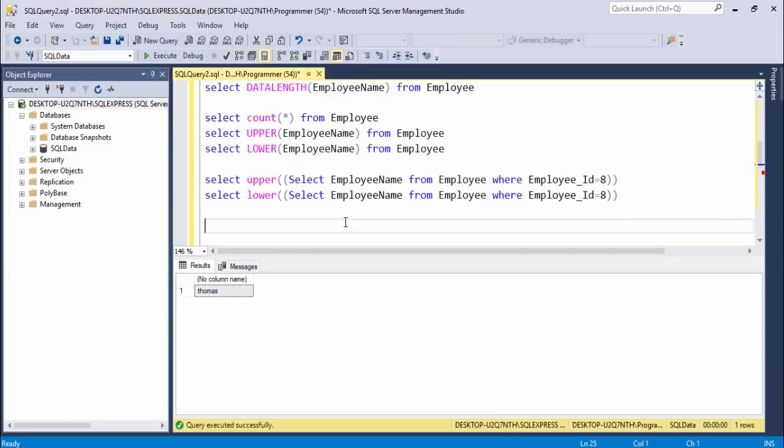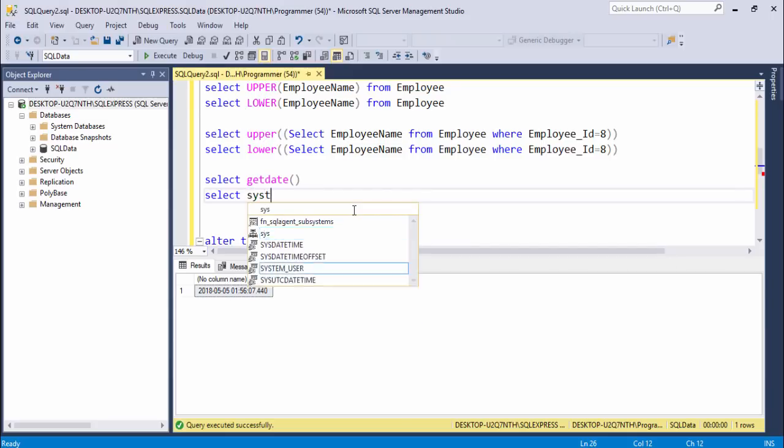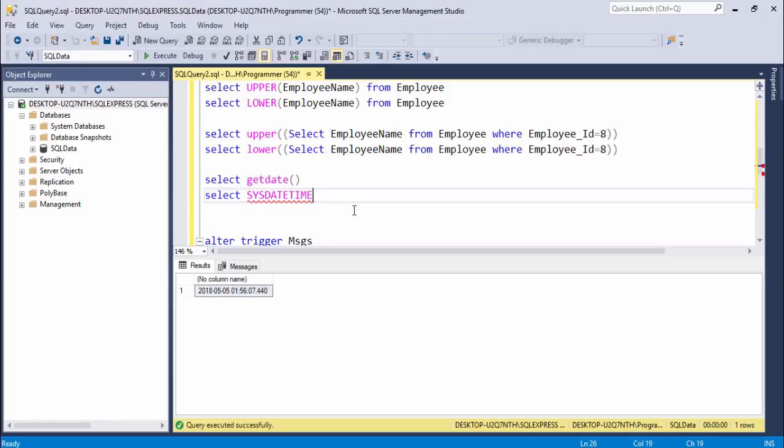Right guys, another function is available to get the date, so you can use select getdate to get the date. Now I want to get my system date, so I call sysdatetime, parenthesis.